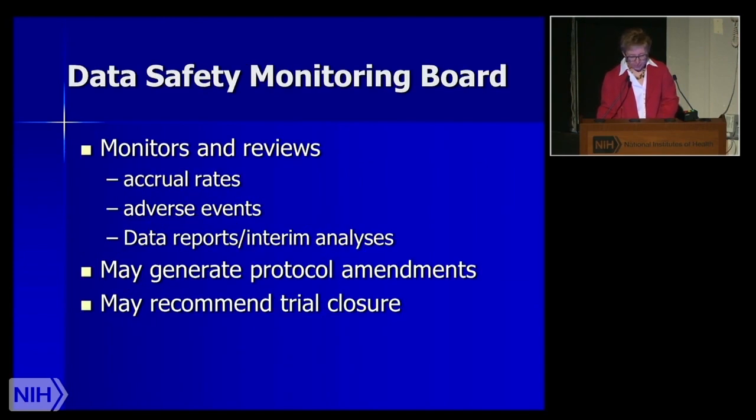Just a little bit on data safety monitoring boards, because I see in all your topics for discussion that there is a discussion on data safety monitoring boards, but I think they play an important role when you're talking about data management. Data safety monitoring boards are boards made up of experts, usually for specific disease categories, that review trial data and look at accrual rates. They look at adverse events that have been occurring, and they also look at the data reports as far as what the interim analysis is showing.